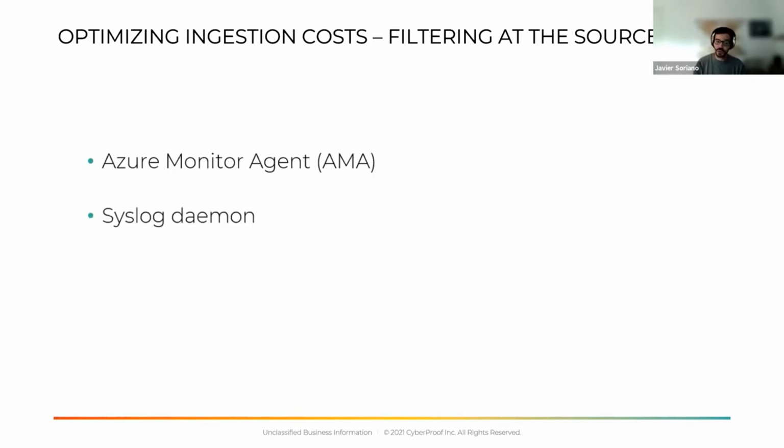We also have two more options, syslog daemon filtering and Logstash filtering. Those also happen at the source, and we'll explain a little bit about them. And at the end, if those other options are not available, we can always do custom coding. There are easier options to do this. You don't have to be a super programmer in order to do this part. We have tools that allow you to do some visual programming as well.